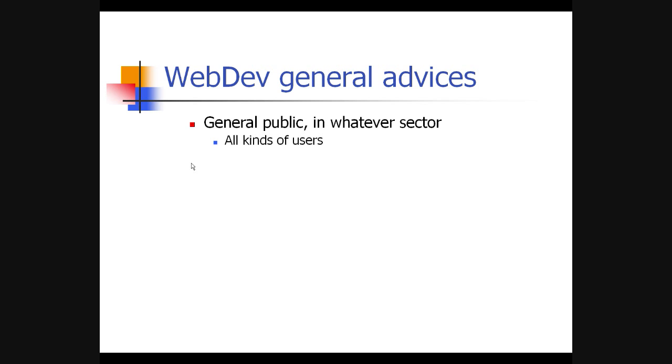It's not a public of professionals anymore, which means that this user will be even less tech savvy than your normal professional user will be. In a company, people are supposed to be able to use a computer, and if they are not, they are supposed to get some training to make them able to use the computer and the system that you're building for them. This will not be the case with your general public, which means that they have to be able to use your website immediately without asking themselves any question. Everything has to be absolutely obvious. Remember also that these people can be anywhere in the world.